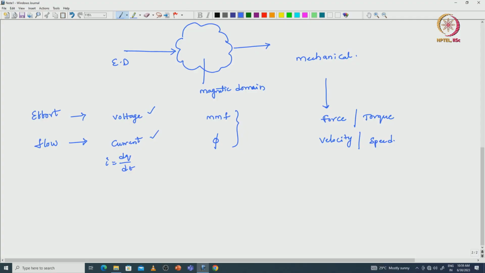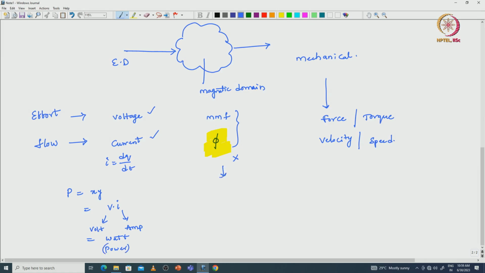The conventional way of representation with respect to the flow variable in a magnetic domain, that is flux, is wrong. The power will not match in all domains. We will prove that thing, how and why it is not matching. Power is nothing but x into y, right, flow variable and effort variable, voltage into current. Voltage units are volt, current is ampere, then the product will be watt in electric domain. Watt is representing the power only.